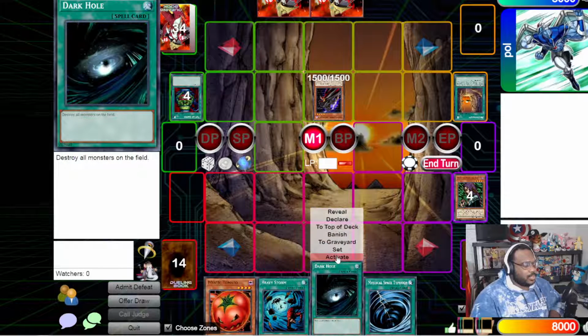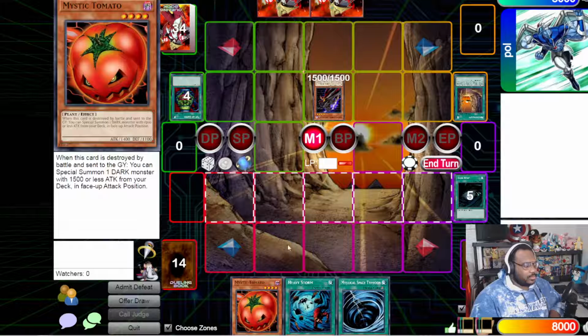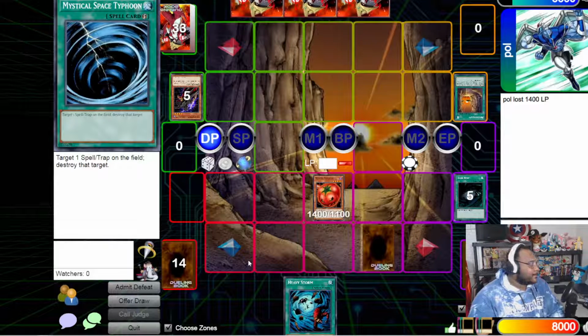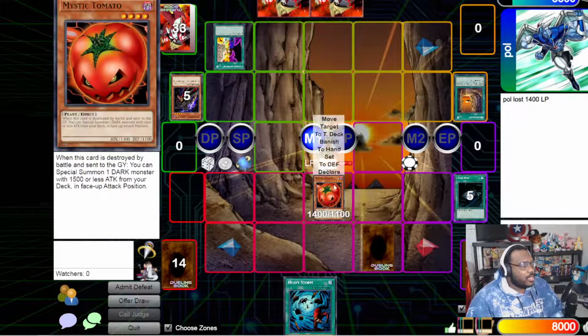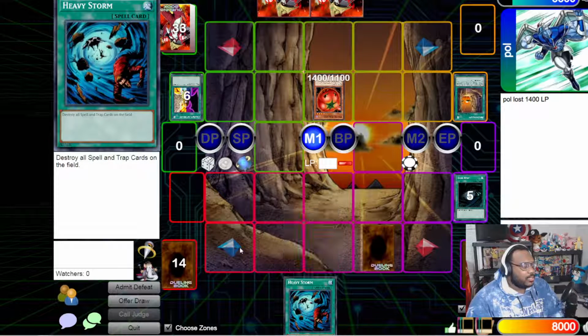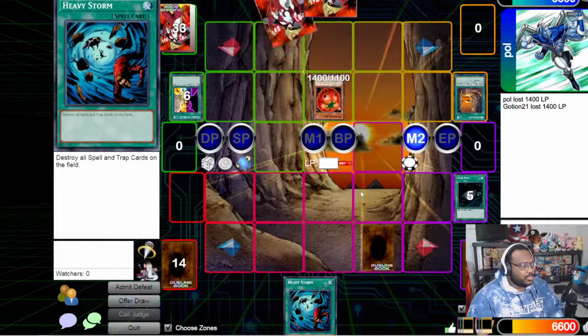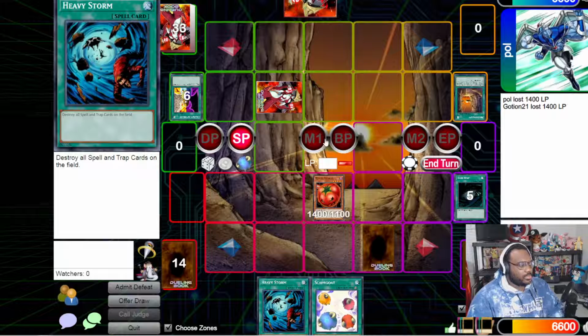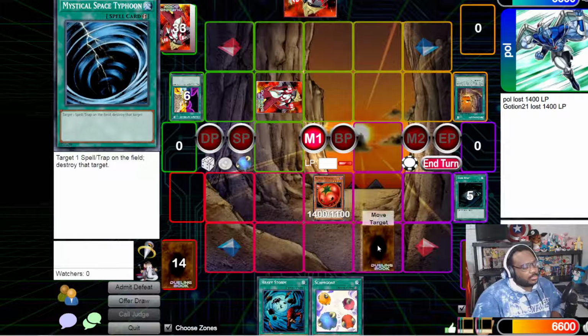I'm sure you will, sir. So I will Dark Hole here, obviously, on normal Tomato and punch you for 14. Okay. Main phase 2, we will set one and pass it back. Change of Heart. That is fair. Battle. Take my 14 back. Disrespect. All right. I remembered to give it back this time. Yes, you did. All right, I know that's whatchamacallit. I just know it is.